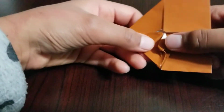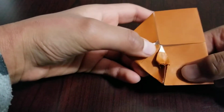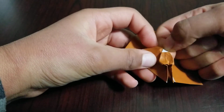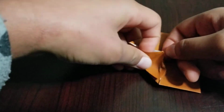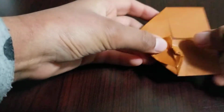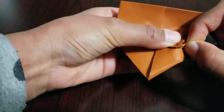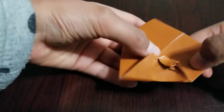Yeah, okay. So, now if you want to keep this white thing here, you can, but I want to put it away. So, all you need to do is maybe unfold this flap a little bit and then just fold it back. So just fold it back as much as you want. And then you just put the flap back in place. And yeah, there it is. I didn't really fold it back that much. Back a little bit more.